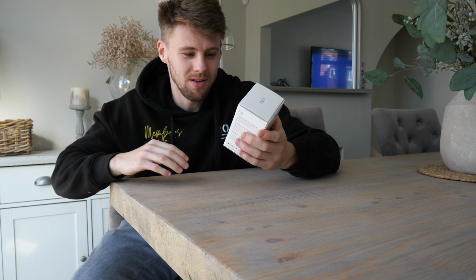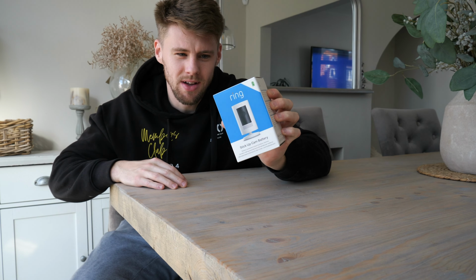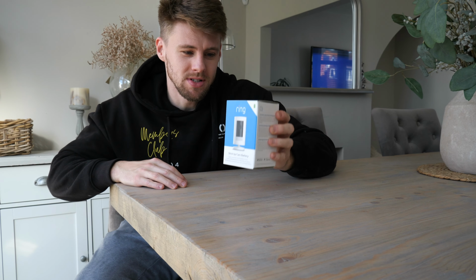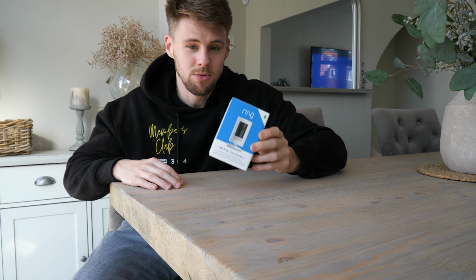So today we're doing something a bit different. We do the odd gadget thing here and there. This is the Ring Stick Up Cam Battery. Normally I've fitted two Ring doorbells, and they've done quite good. I've also done the alarm system. We bought this for the house for extra security, just so we can see what's going on.